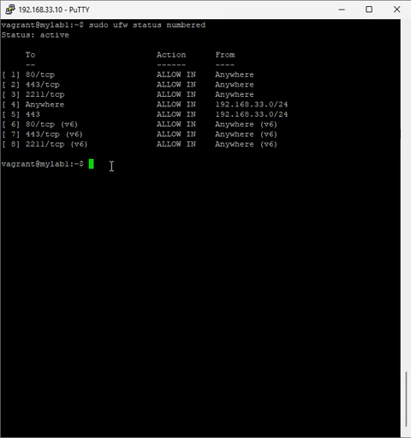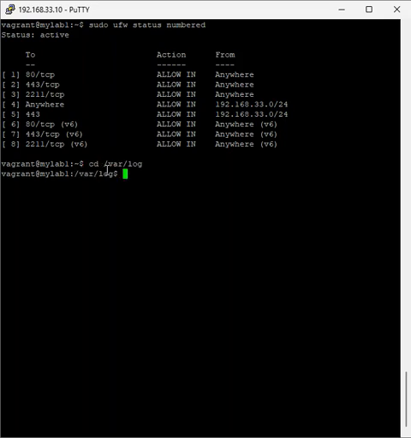Just to recap, before we go on, to check the UFW log, the logs are located in /var/log/ufw.log. All right, that's where the logs are located. So if you go there, let's say sudo ls -l, it will fail since I'm not logged in.